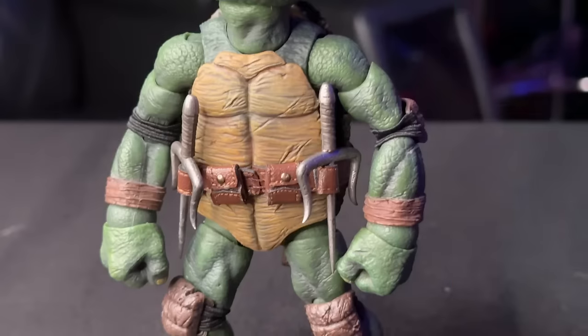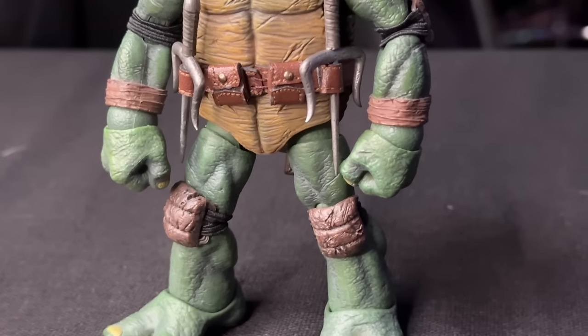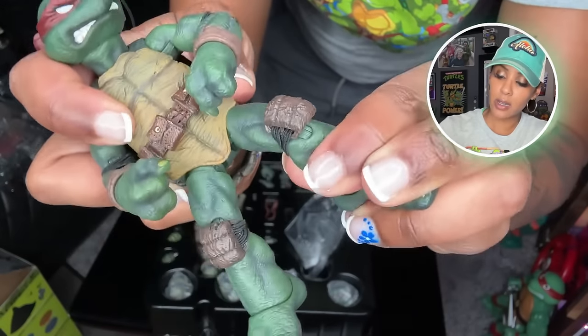As far as the legs and stuff, Raphael's even got thicker legs. Why? You know what? I could stop the video here, but I'll keep going. I love this though, for a Raphael, I love this. This is totally him. The knee pads, same with Donatello. There's no stiffness, articulation. Ooh, I can even do like the wave thing with his leg. This is very cool. You can definitely put these turtles in a lot of positions.